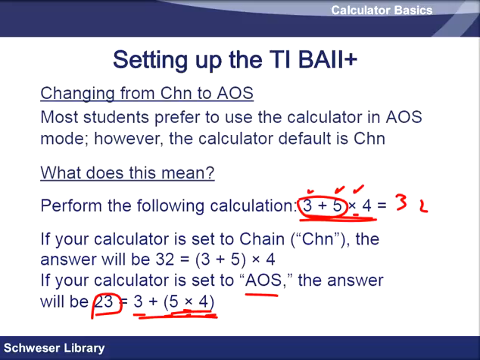And you change those with that same format. If I go second format, I get my decimal, but I think if I do an up arrow, mine says CHN, which is where I want it. If you want it somewhere else, if you want it in algebraic operator mode, then press second and press that set key, the enter key, and that'll toggle between chain and AOS modes.